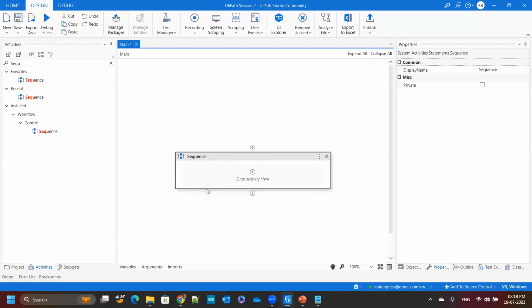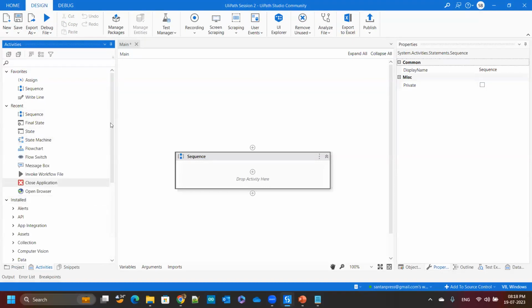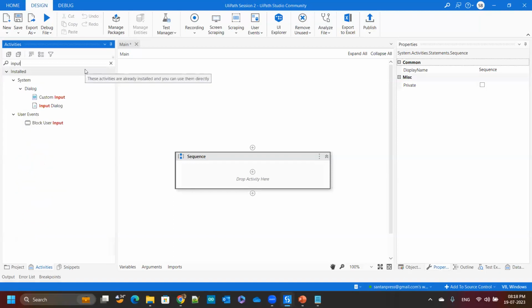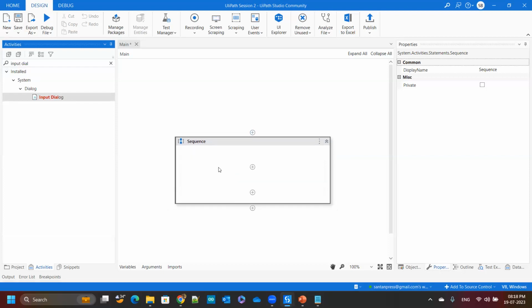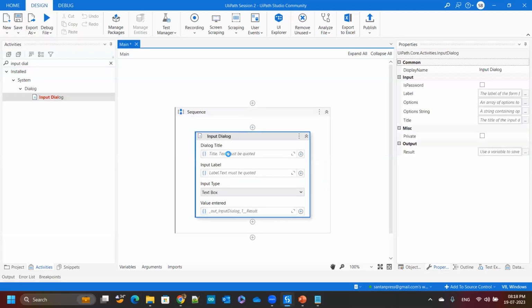This is just like a workflow, where you will be putting all those activities which you want to automate. So suppose that I want to create an input dialog, whatever I was showing in the PPT. This is the input dialog, which means that when you run the bot, it will ask for input from the user.